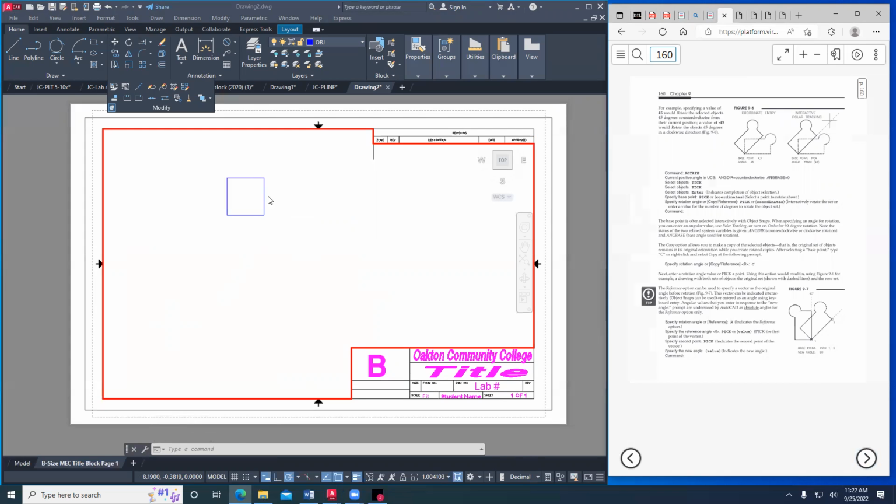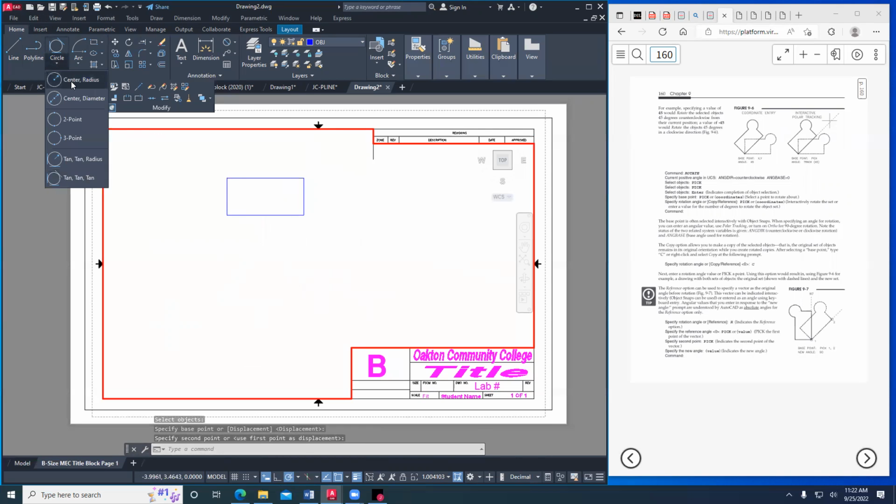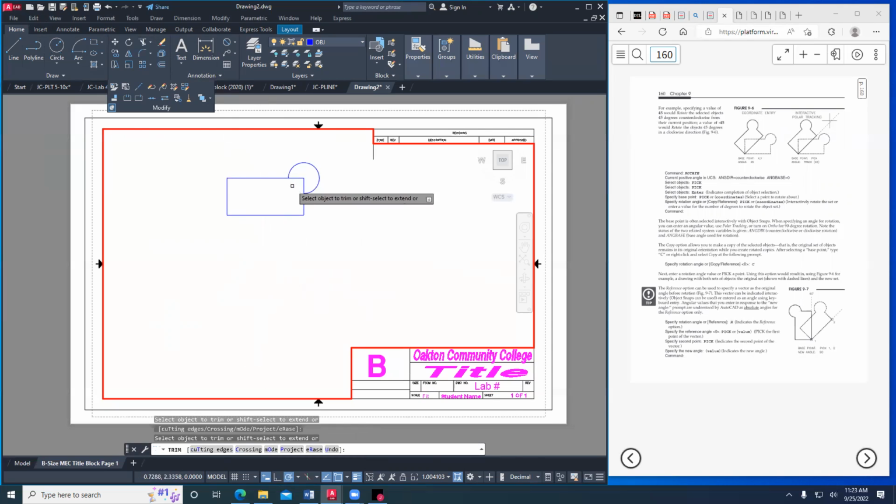Here's our rotate command. And so if we were to stretch this a little bit, so if I want to stretch this. When you stretch things, you may want to have polar or ortho on so that it stretches it straight. And so I have polar on, but ortho is also a good mode. And then if I drew a circle on one of the corners here, trimmed it, kind of looks like our exercise right here. And then I'll just move this into the center here. Actually, I just panned it since my viewport is not locked.